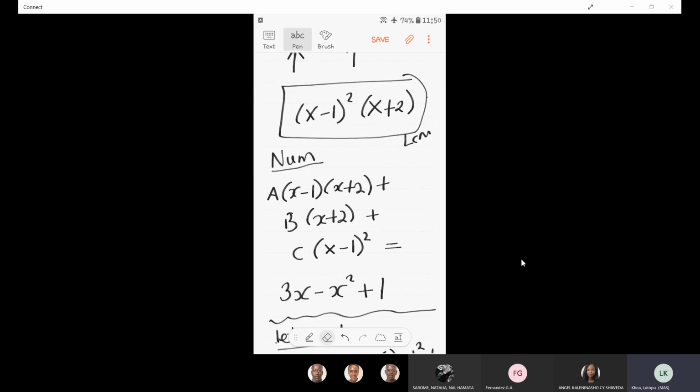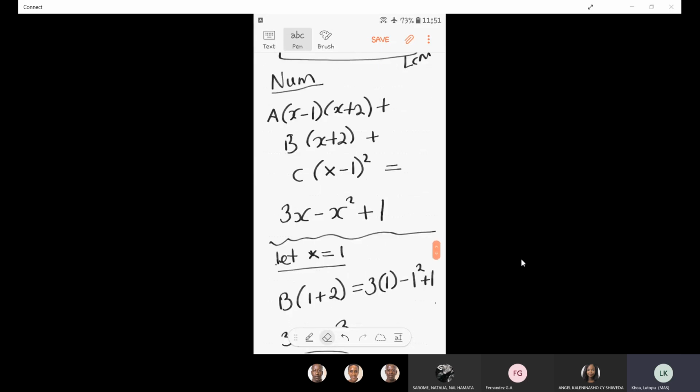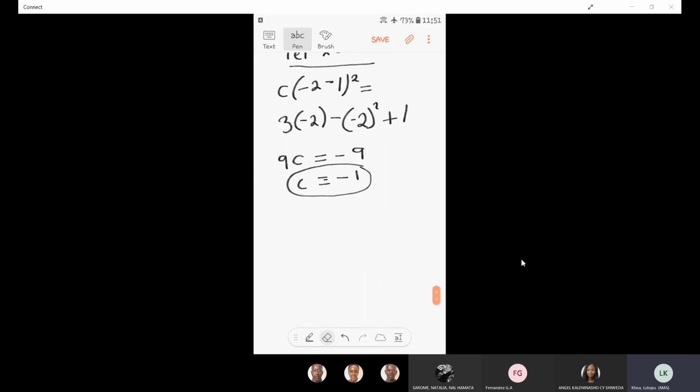Okay, so what we can do is you're now free to substitute any number you want to, because you know the value of B and C, then you'll have an equation only in terms of A. Now pick your values in a good way so that you don't have to do a lot of work. You can pick minus 1,000 over 3 if you want to, that's fine. But the calculations you will have to do is a lot. So I will say let x equal to 0.